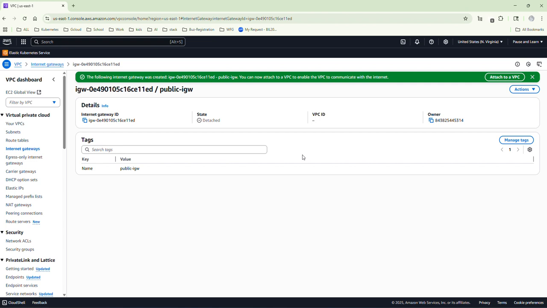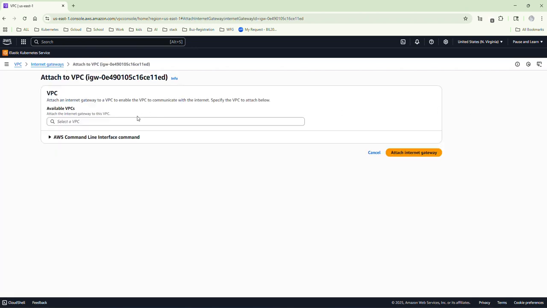Now, once our Internet Gateway is created, what we need to do is attach our VPC to this gateway. That way, our gateway will know where to route its traffic. Okay, now let's go to the drop down button in front of Actions and do Attach to VPC.